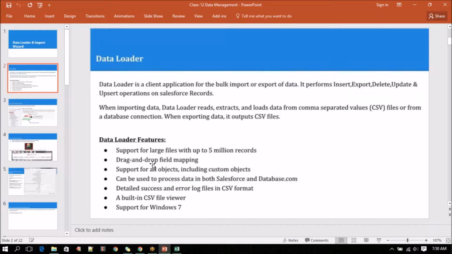The data loader features: it will support you to do operations with more than 5 million records. It has field mapping.